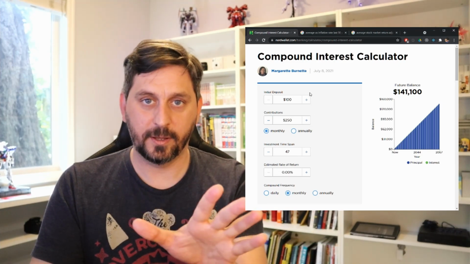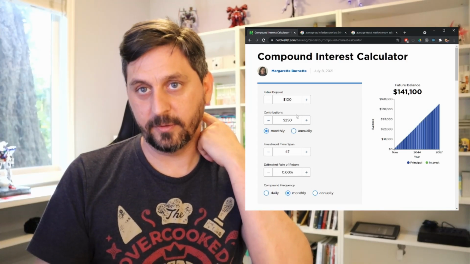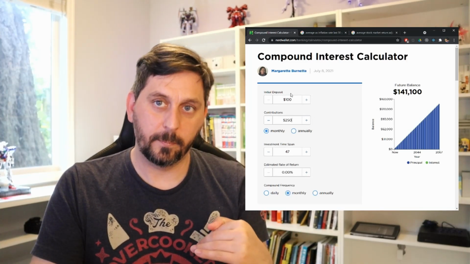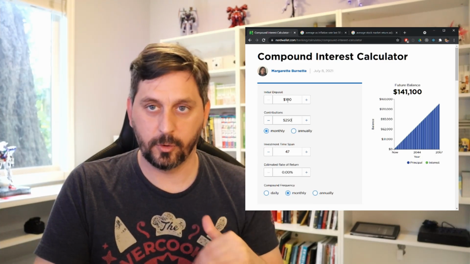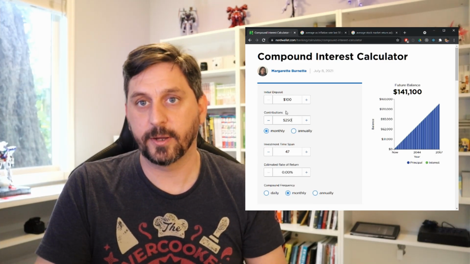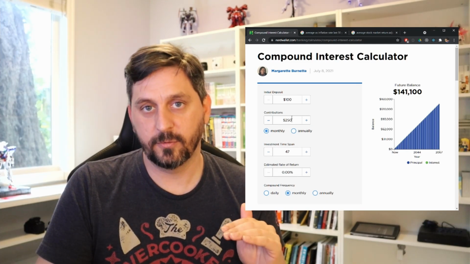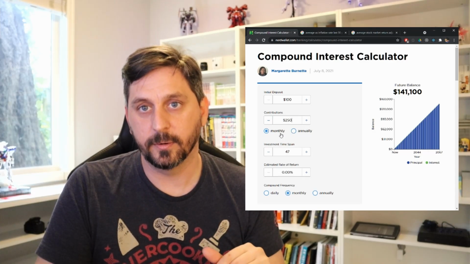Apologies in advance. I'm going to be looking off at this calculator as I'm going through the video to illustrate some of these examples. So I want to quickly explain why I picked these numbers to start with. This initial deposit is just the lowest they'll let me go. I would have set it at 0 if I could. This contribution is a $250 contribution each month. You'll see in a bit why I chose that number.